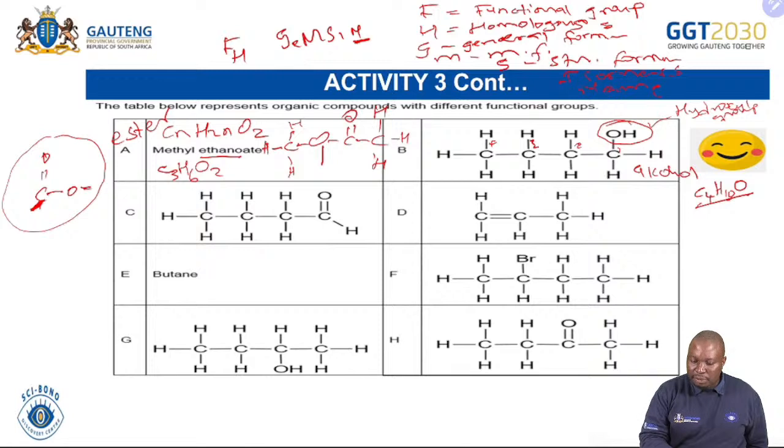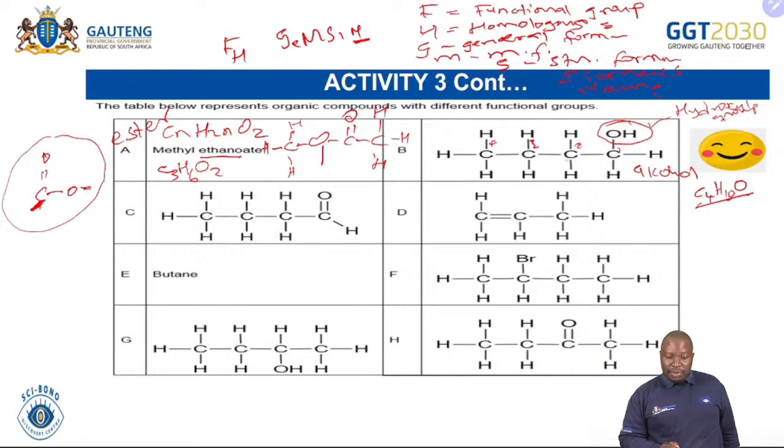From there, we can move on to say, okay, the structural formula is given. Does this alcohol have isomers? Yes, it can have a positional isomer, because we can simply move the OH to the right, to carbon number 2.